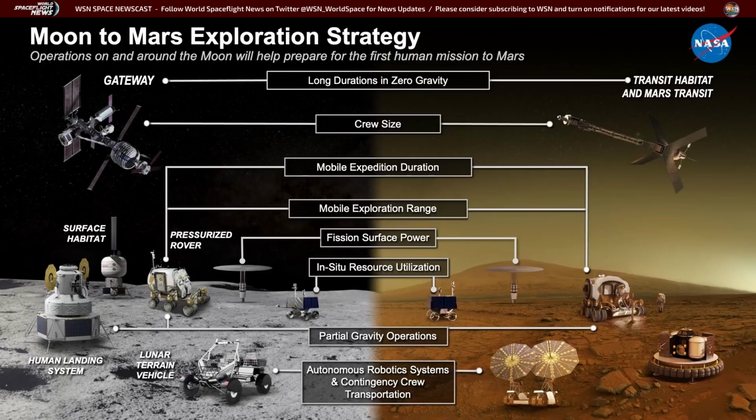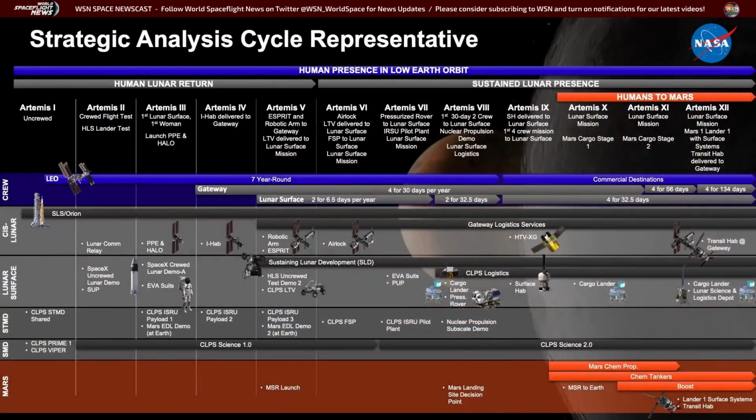And as we move on from the connection between the lunar surface and Mars, I'll show you an example of a graphical result of our strategic analysis cycle, a representative. As you saw in those cycles, we have a lot of assumptions, a lot of inputs. They drive a great deal of timing. They drive a great deal of content. So as you look at this chart from left to right, you can see our progression from low Earth orbit to the lunar return to potential Mars missions.